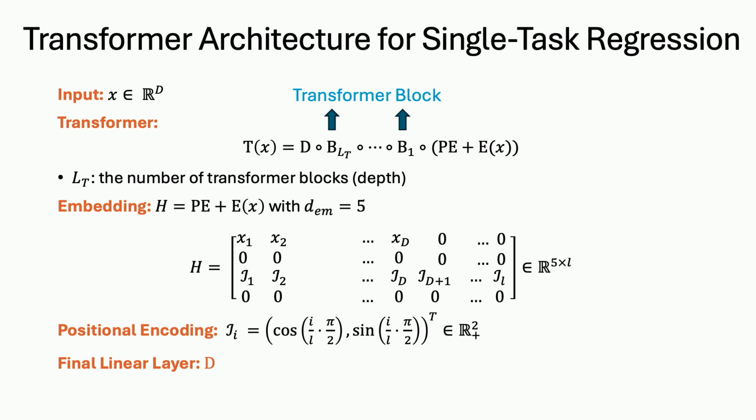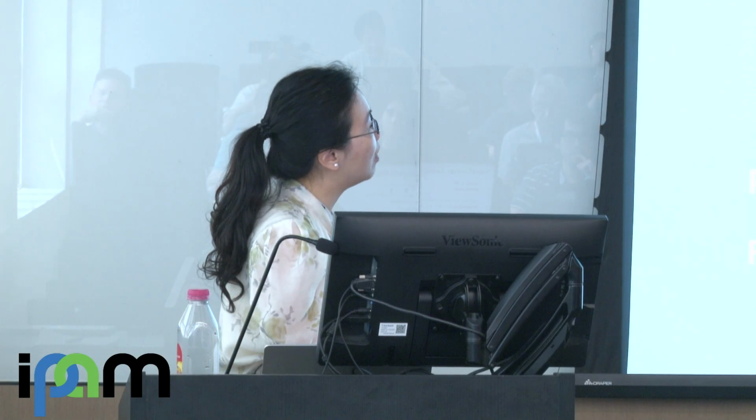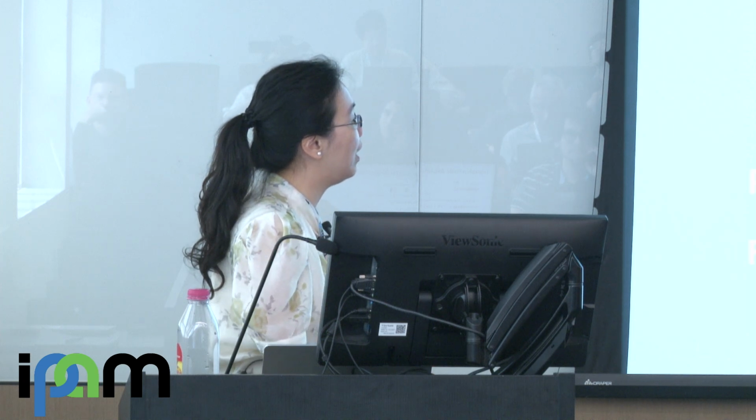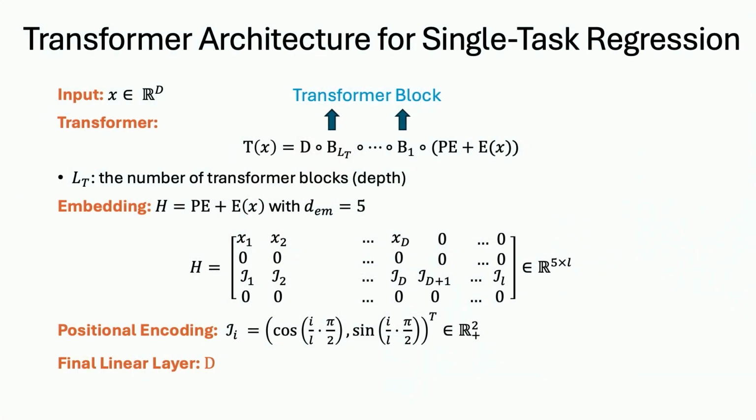Okay, so when we use a transformer, we first have to embed everything into a matrix because a transformer works on sequences. So we embed our vector x into a matrix like this. It has 5 rows and many columns with some zero padding. So each of the entry coordinates in the vector is a token. And we are going to add the position encoding given by the cosine sine vector. Those are commonly used position encodings. This position encoding is a vector which recognizes the location of the token.